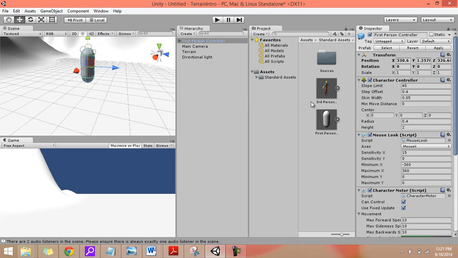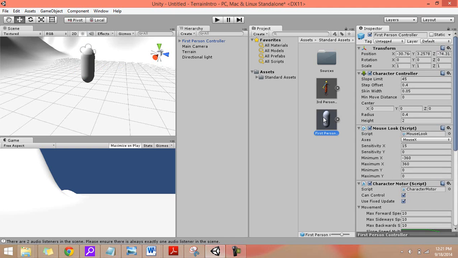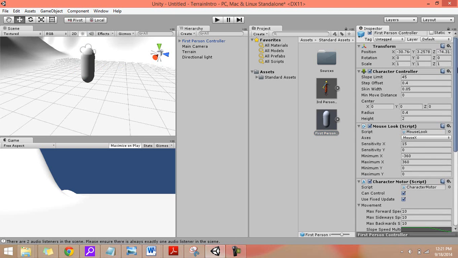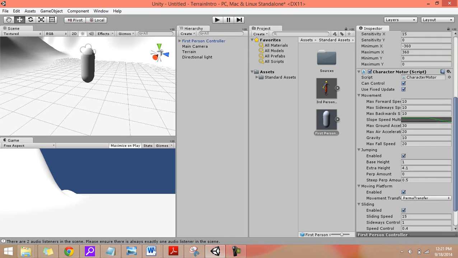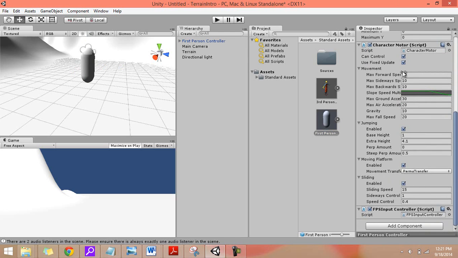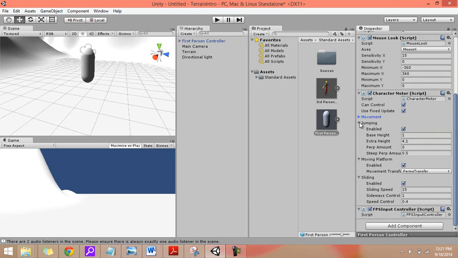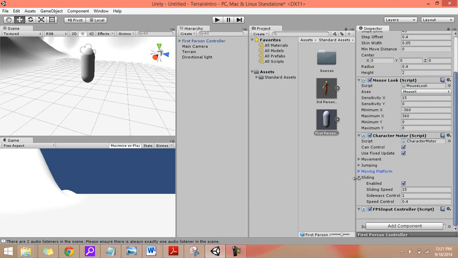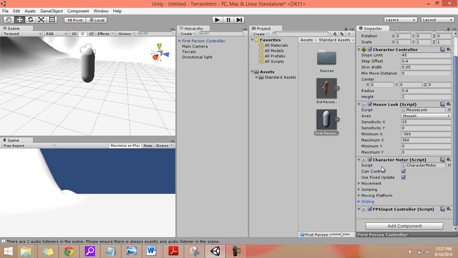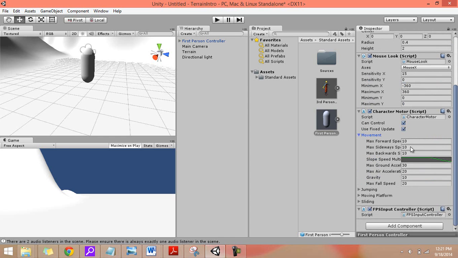One cool thing that people like that you can putter around with, and if you break it, it doesn't matter because we didn't spend a lot of time on this tutorial, is if you click on the pill, the settings for the pill will come up. And you can see things like, these are all areas you can open up. Like I think it's closed when you see it, but if you scroll down this area, you see things like character motor, movement. Well, maximum forward speed is 10. You can make that 100, and you're going to start moving a lot faster through your world.